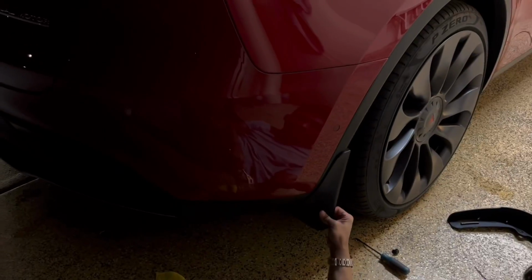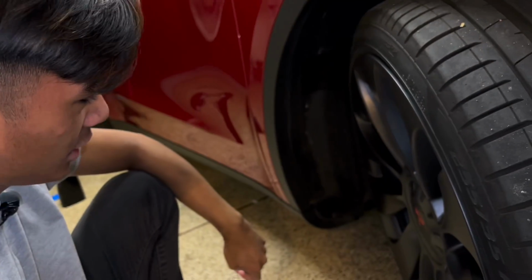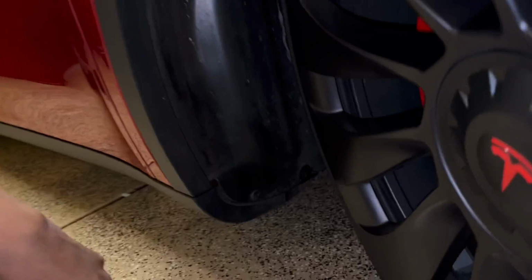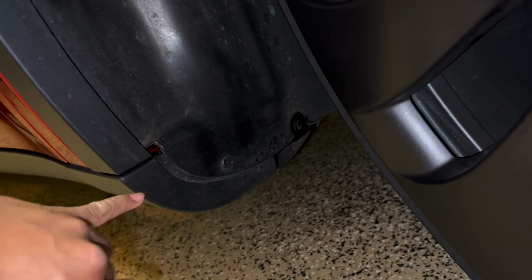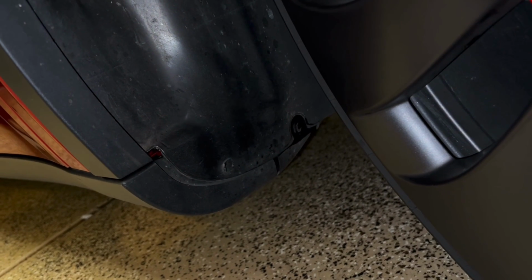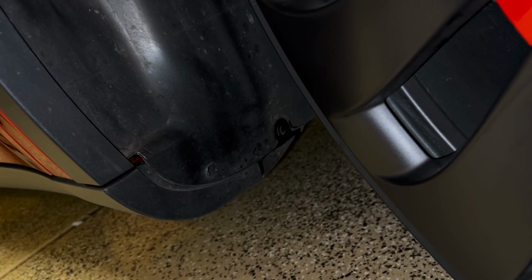How tight this one is. Good. Okay, so check this out, Tesla and other viewers. There's no push pin hole here. We looked inside and nothing was drilled out. So does that mean that we have to drill it out now?